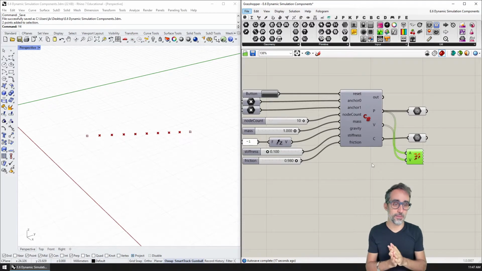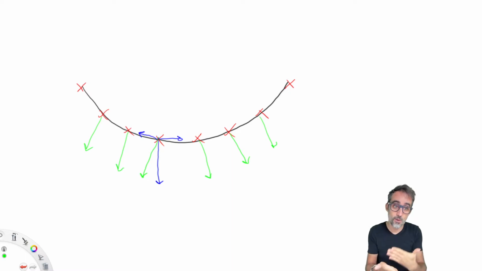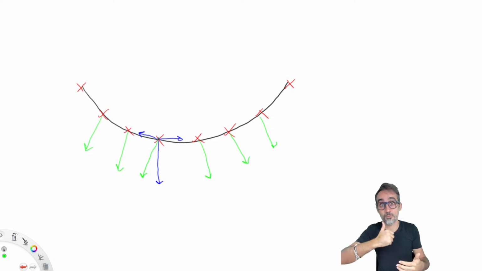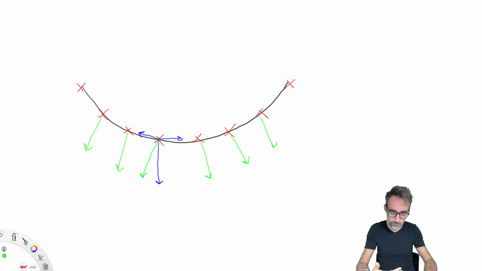Beautiful. So this is great. And I think at this point, we are ready to start the simulation. What are we going to do? Well, just like we did in the previous examples, the only thing we need to do is go through each one of these nodes, each one of the points. And for each point, I need to calculate the gravity for that point, the spring with the node on the left, the spring with the node on the right, and then add them together and add them to the current velocity, apply some friction, etc., etc.